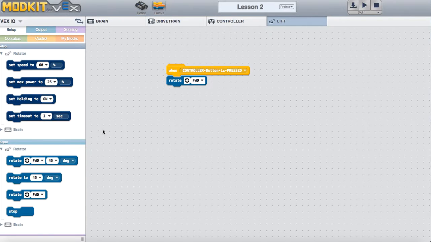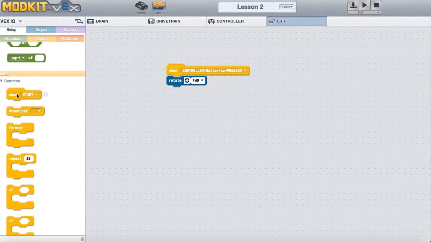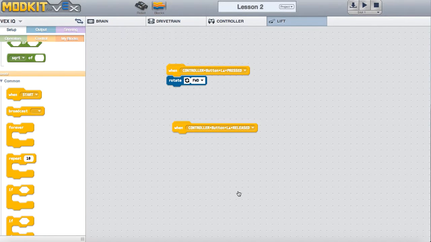We want it to go back down when we want to press it back down. So now we are going to do when controller left up button is released, what's going to happen?